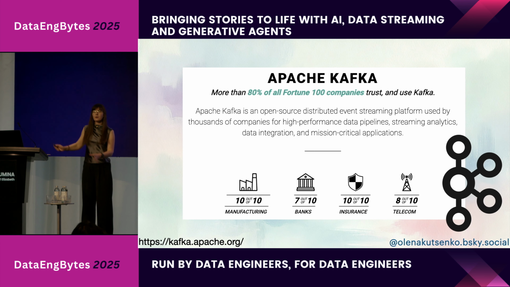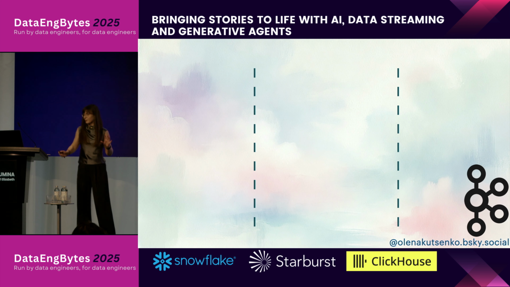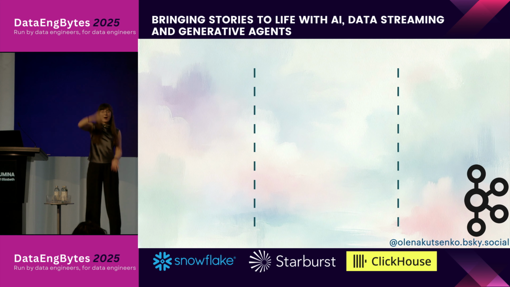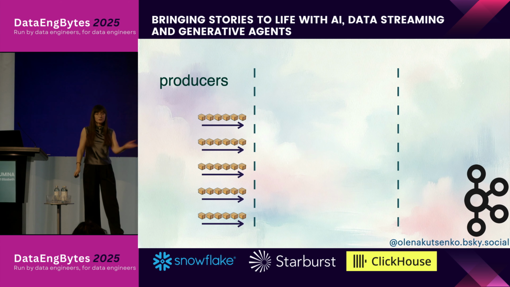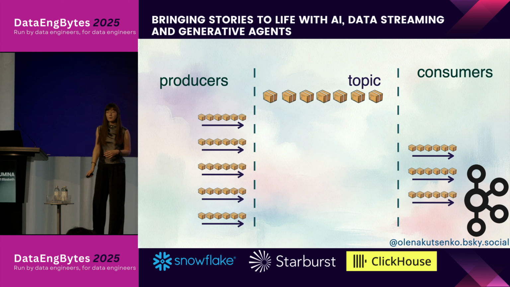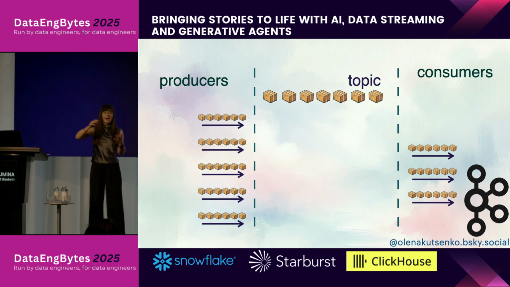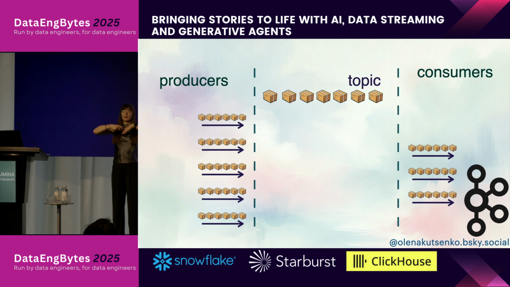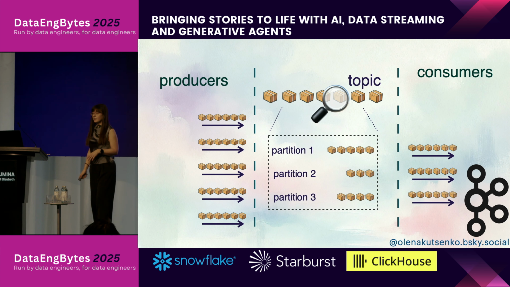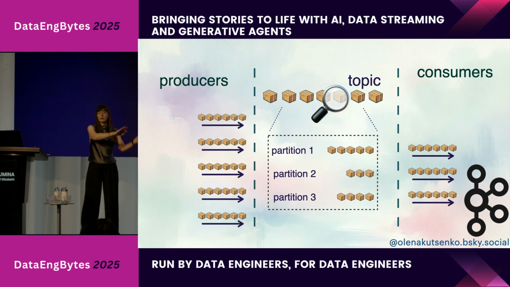In under one minute, because I don't have much time, here is how Apache Kafka works. It's like a pipe. You can make it bigger or smaller depending on how much data you have. We produce the data into what we call a topic, and then we consume the data. If you have more data, you can add more producers and more consumers. If you have less data, you want to save those resources. You don't want to spend too much money on running servers when you don't need them. And behind the topic, we have partitions so that the data can run in parallel.